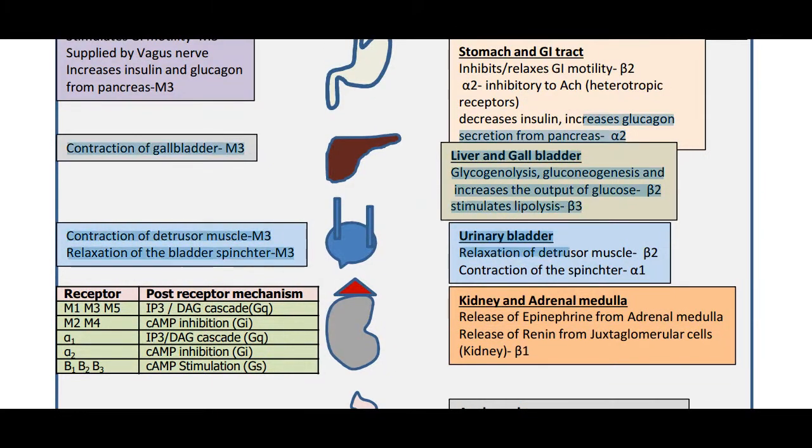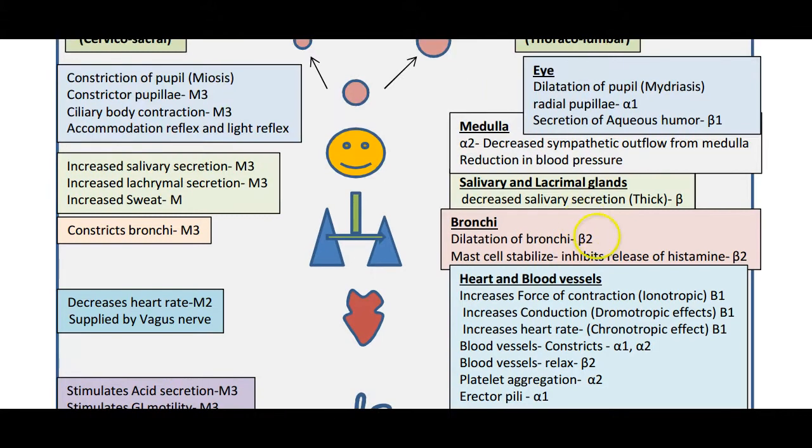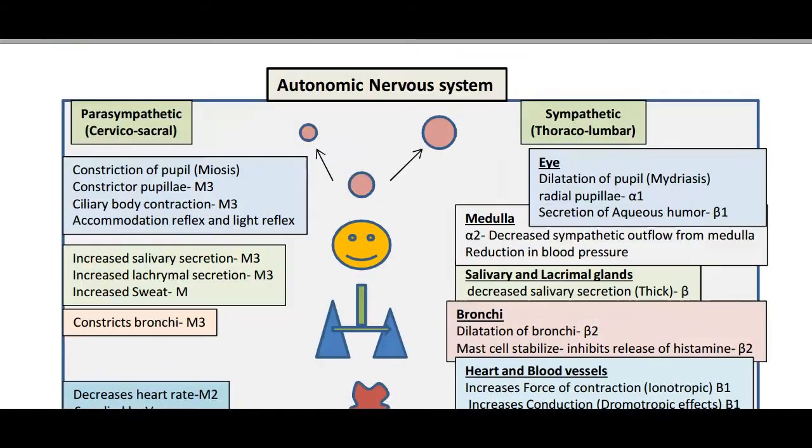Now the other location which is very important for alpha 1 is the blood vessels. In the blood vessels, basically alpha 1 receptor activation will cause vasoconstriction. And the overall effect of the vasoconstriction, as you know, is that it increases the blood pressure. Now beta 2 receptors, location wise, they are mainly present again in smooth muscles, but their actions are exactly opposite to M3 of parasympathetic system. As you know that M3 causes contraction of the smooth muscles. If you see beta 2 they are also present in the smooth muscles, but they cause relaxation of the smooth muscles. Let's take an example.